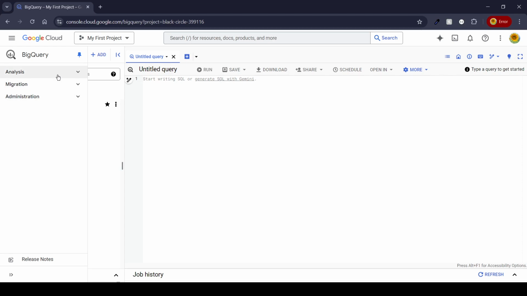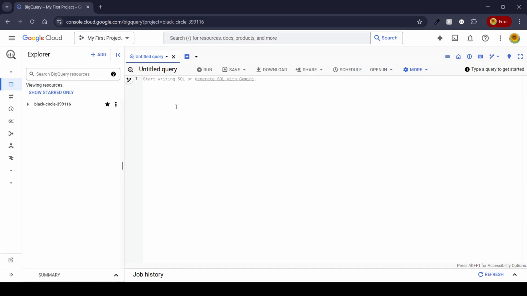Let's explore the different submenus available in the sections and get to know what is what and when we'll be using that. Under the Analysis tab, we have BigQuery Studio. This is the default section which you see when you launch BigQuery. Here is where we spend most of our time accessing the datasets, tables and views and writing BigQuery SQL scripts to transform the data, and all those steps will be done through BigQuery Studio.